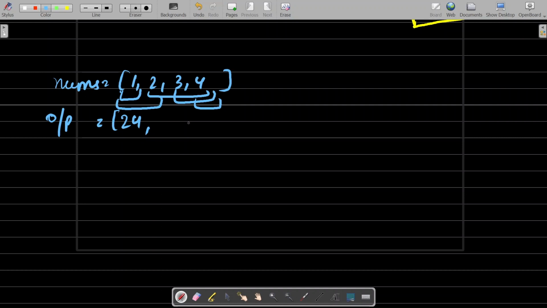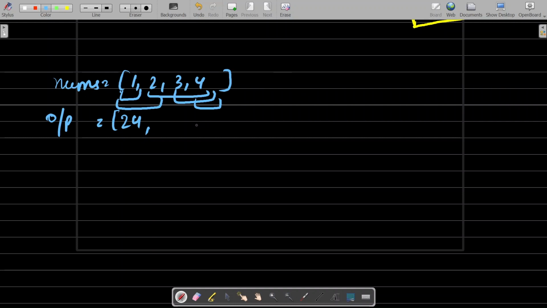So you can see we need to give as output the product of all the elements of the prefix of that element and the product of all the elements of the suffix, or we can say the product of all the elements present on the left of that element and the product of all the elements present on the right of that element. Okay, can we pre-compute these products? Like if we just need the product of left elements, then we can pre-compute that product. Or similarly, we can pre-compute the product of all the elements present on the right. Okay, so let's see. Can we do this?